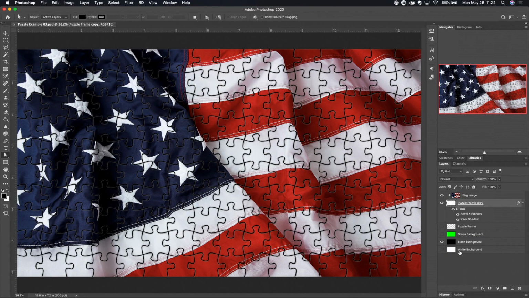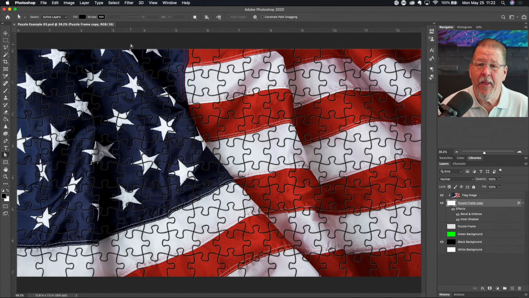Now, as you might recall, when we were last together, we had finished up with part 3 of the Photoshop puzzle template series, and I had encouraged you to save your work as puzzleexample03.psd, like you can see I have done here. So that's where we're at. Let's talk a little bit about what's there and what's next.